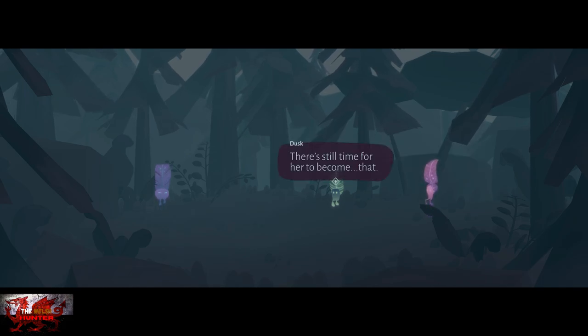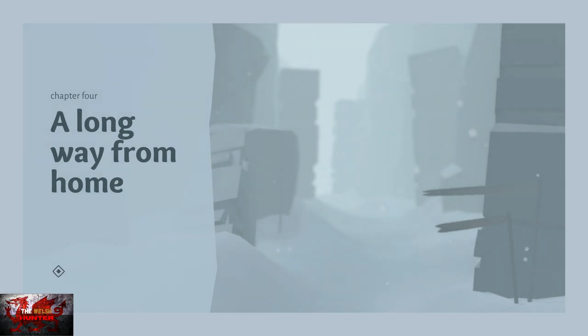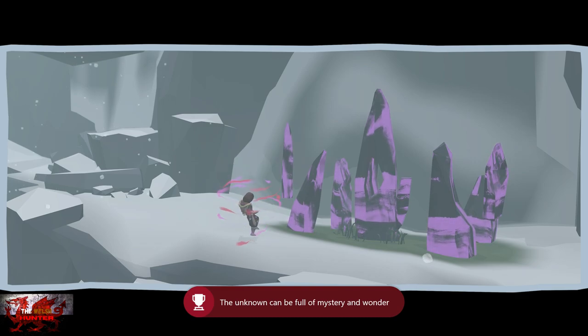So chapter 3 was kind of long there, 10 minutes. We are now on to chapter 4, A Long Way From Home. There's nothing really too different in here. You're talking, walking, chilling and killing. But you are back home now, which is nice.